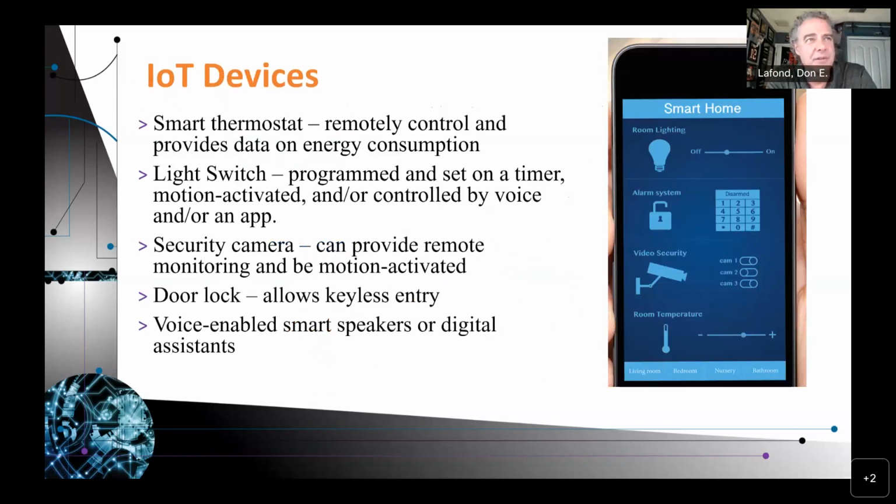IoT devices. I have a ton of them in my house. I just bought another smart device. I bought, believe it or not, a smart scale. And I am so impressed by my smart scale. First of all, it's smart. It does a whole lot more than weigh me, and it automatically updates all the information to my phone using a free app, using Google Fit, and everything connected correctly.